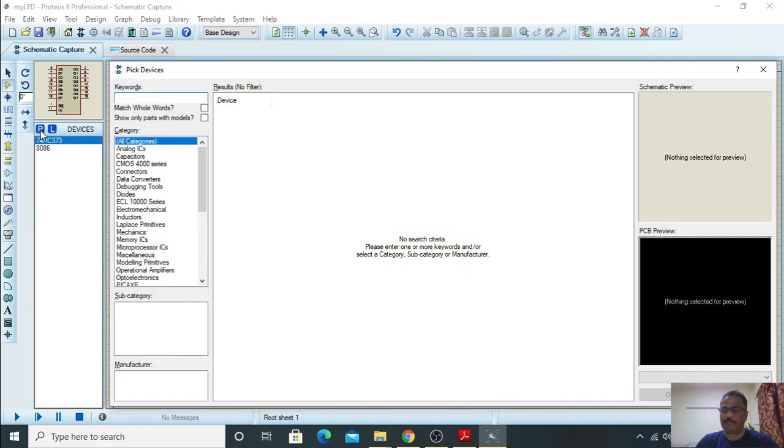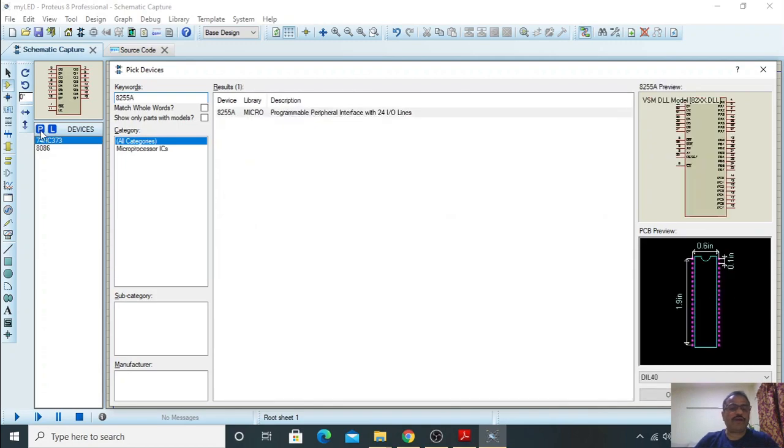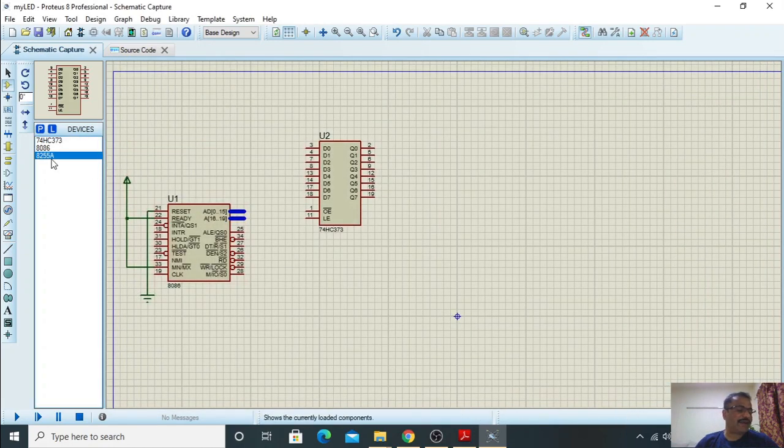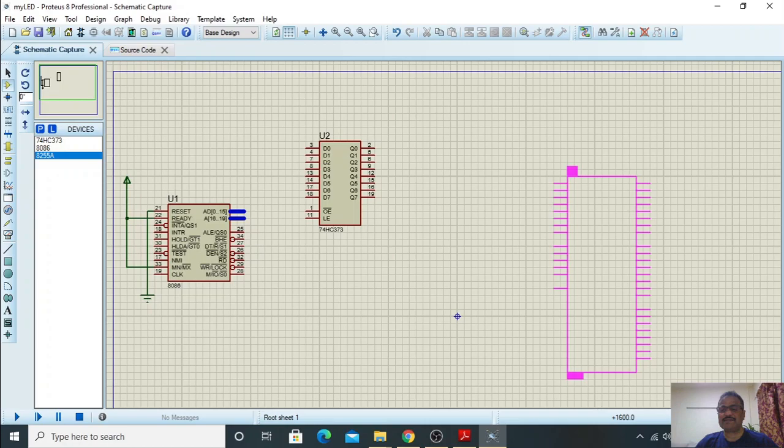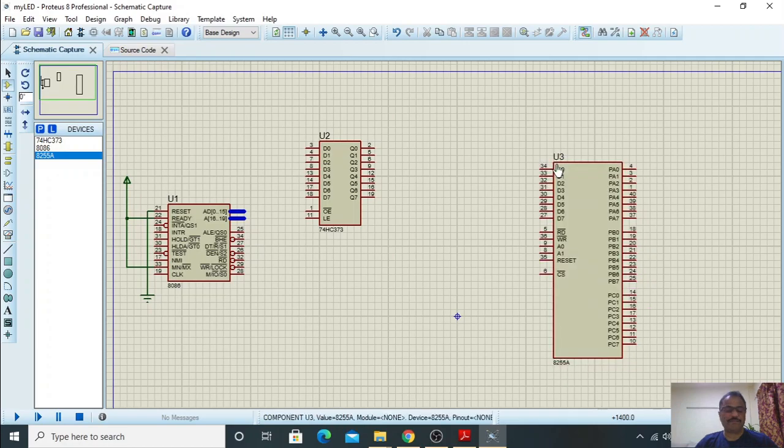Click on P, and put 8255A here. You can see 8255 is added here. Click here, come this side. You can just place it here. Press escape. Another instance is not required.